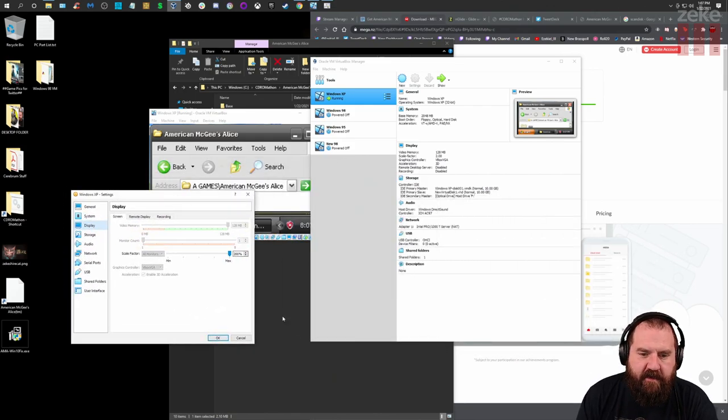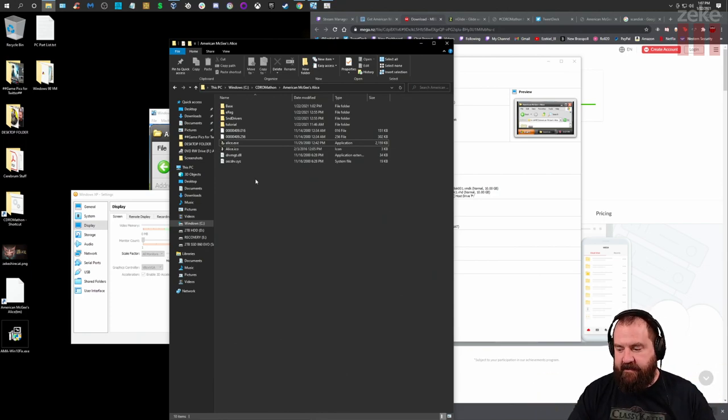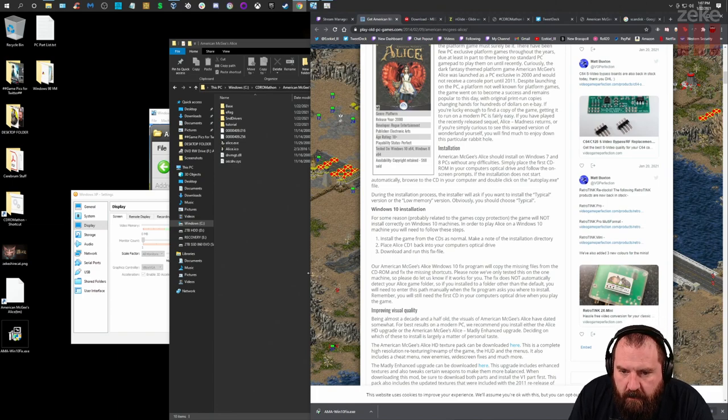What I'm wondering is, did this EXE, this Win 10 fix for American McGee's Alice, bypass the disk? Because I know later in the life of CD-ROMs, you didn't necessarily need the CD-ROM in there to play the game at all times. But did it break the game? Is it in the spirit of CD-ROM-a-thon to keep playing it like this? It's hard to say. Yeah. Okay. Because it says it copies the missing files from CD-ROM and fixes the missing shortcuts.